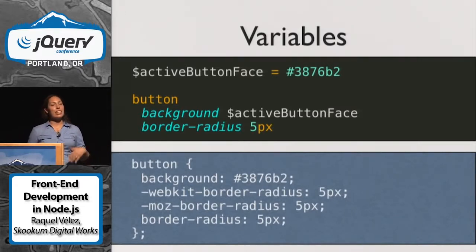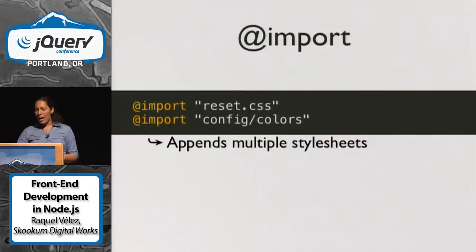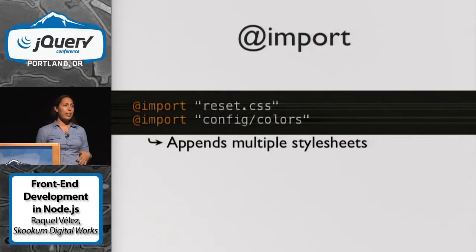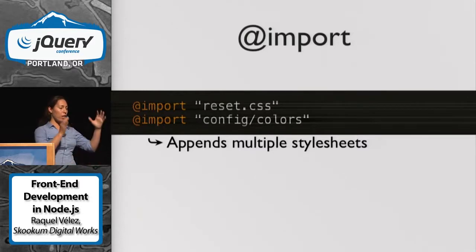But so you can see, it's really nice. You can just throw all these things together. And I'm really organized in my code, or I try to be. I prefer to have a separate file for all of my button faces, and then another file for all of my inputs and how those are styled, et cetera, et cetera. But at the end of the day, you really want to make sure that you only have one style sheet that you're including on your site, right?